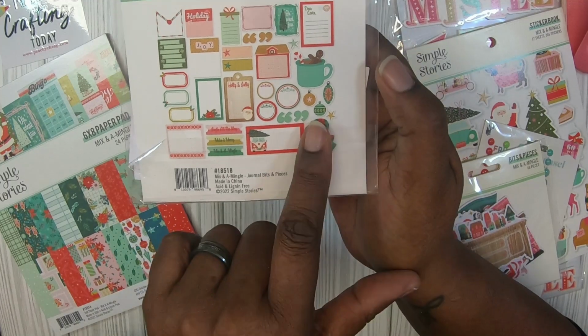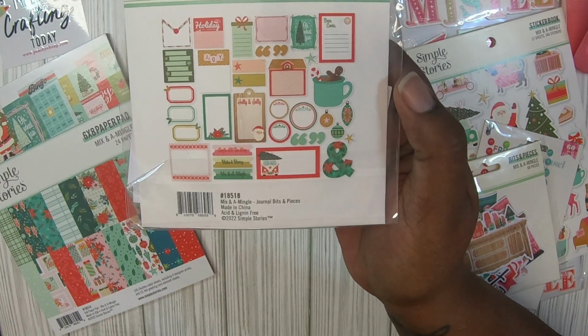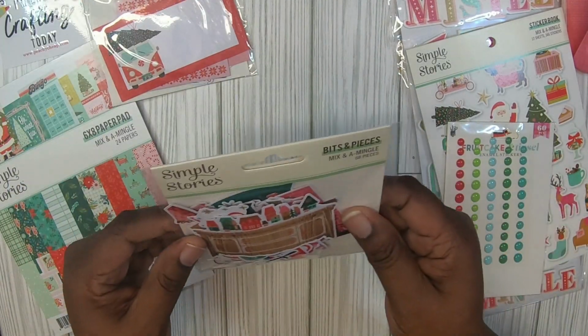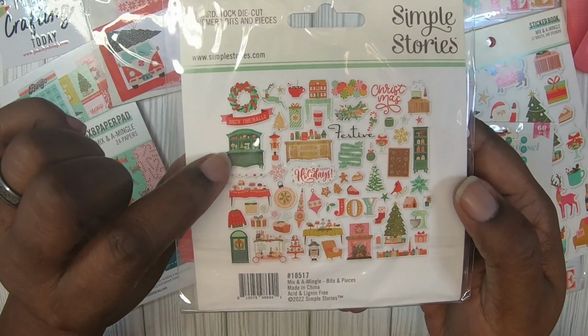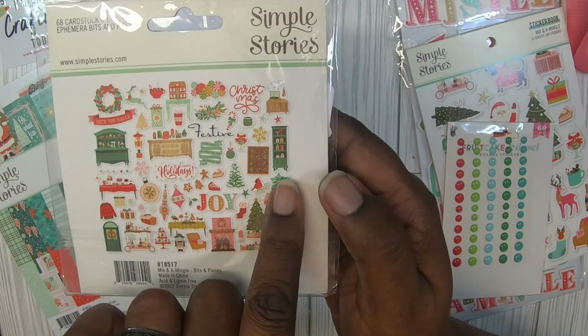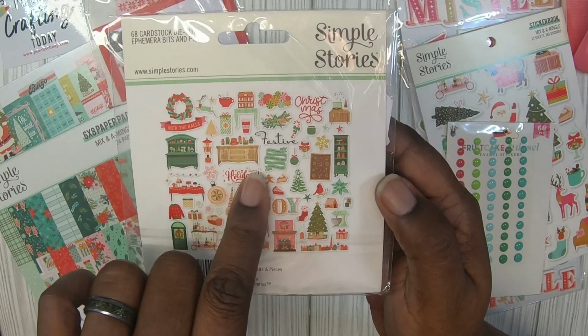An ampersand, some ornaments. This is cute. Very cute. Lots of tags. This one is bits and bobs, mix and a mingle. Oh, look at this hutch. Now that's cute. Got an ugly sweater. You got some doors. Oh, look at that. That is so pretty. Got a nice little table there.